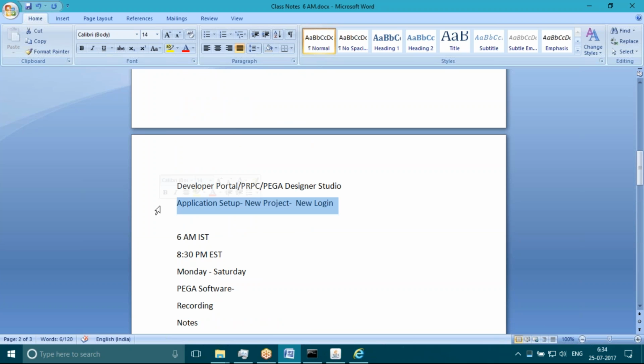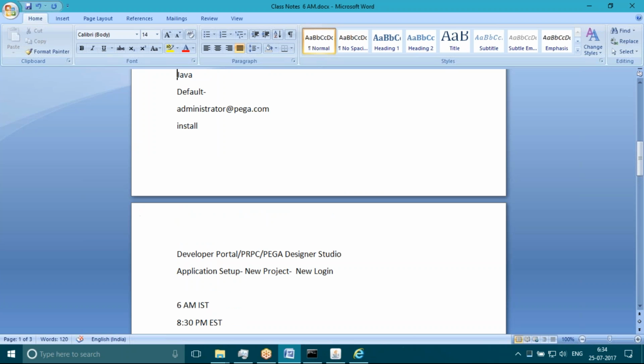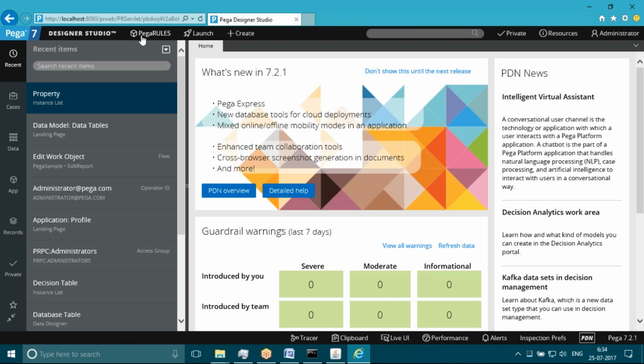The application setup purpose is for adding a new project. We are going to do that from the default ID, configuring some application setup, that is, starting a new project. Creating a new project comes under this application menu only. This is the only option we are going to use in this default ID.